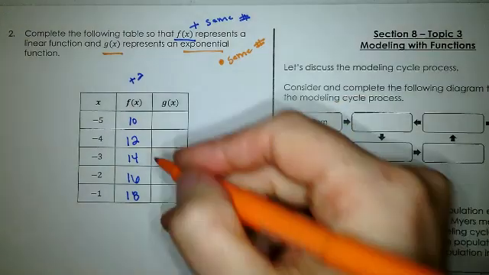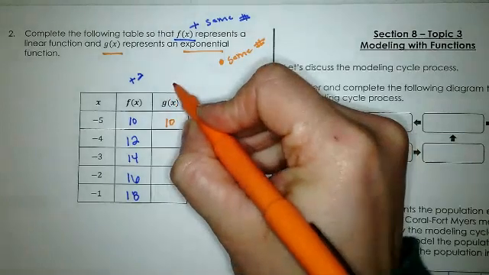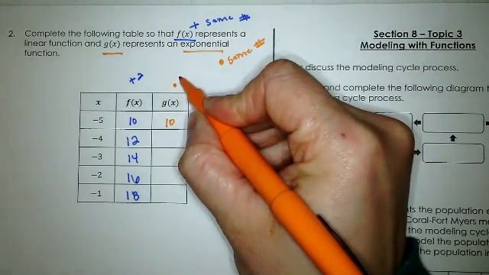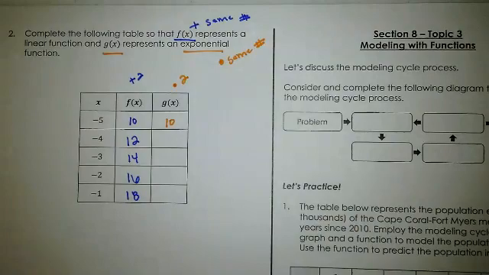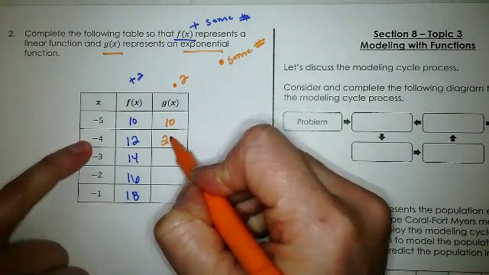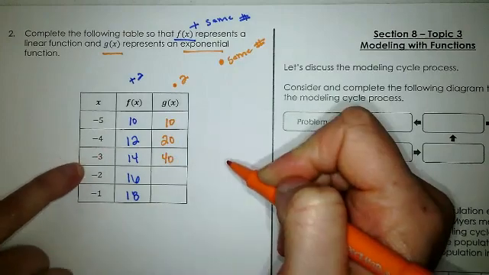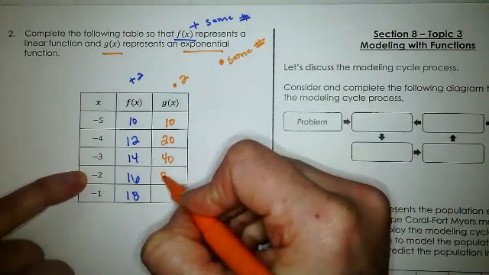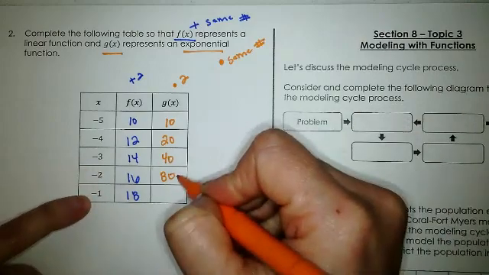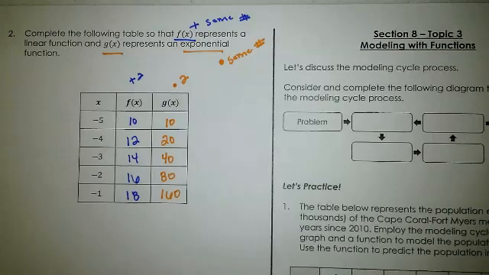So I'll just start at 10 again. And this time I'm going to multiply by 2. So you can't start at 10, you can't multiply by 2. So x goes up by 1, multiply by 2, 20. X goes up by 1, multiply by 2, 40. X goes up by 1, multiply by 2, 80. X goes up by 1, multiply by 2, 160. So now you make up your own pattern and show it to your teacher and get it approved.